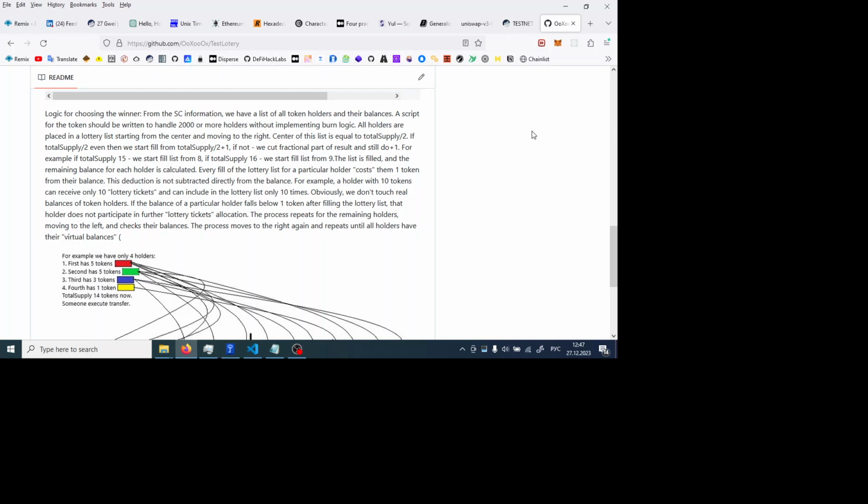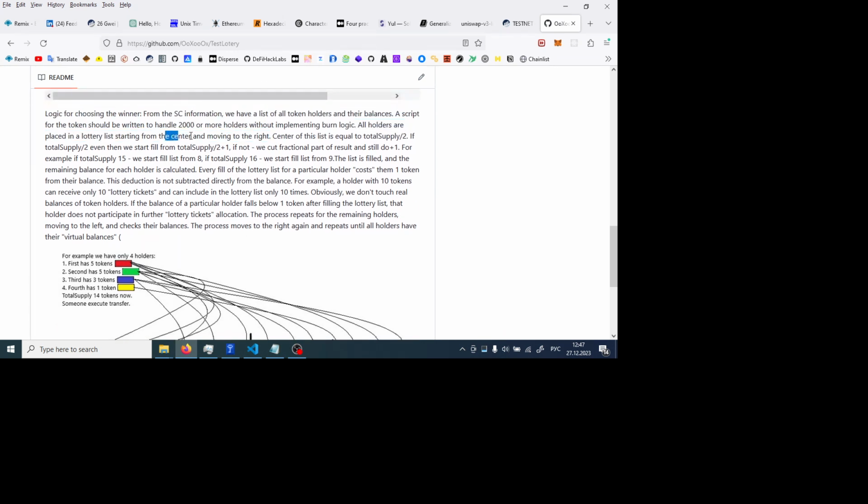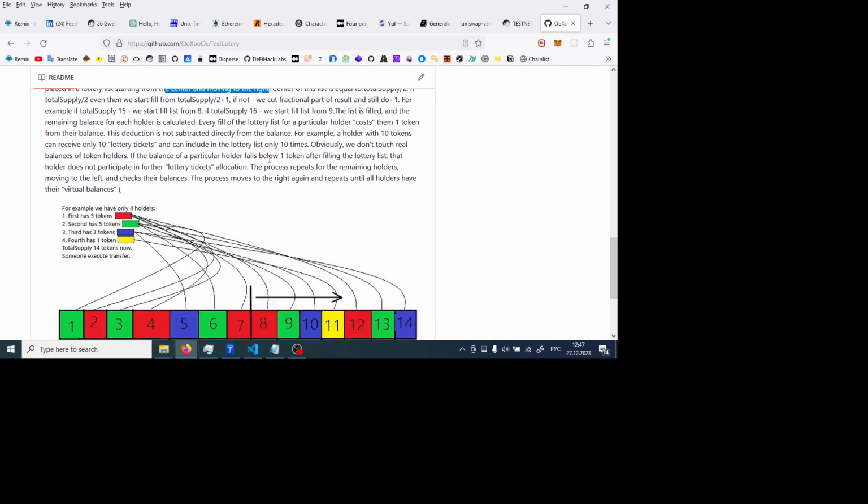Key will be an index from 1 to total supply, and value will be the address of the holder, in that way. And all holders are placed in the lottery list, moving from the center and moving to the right.